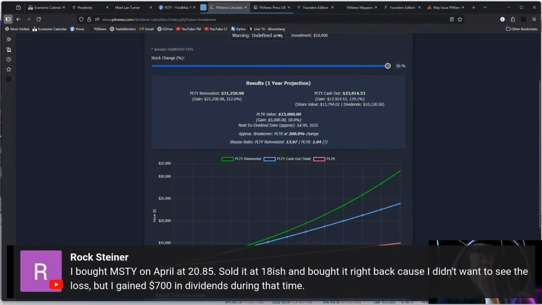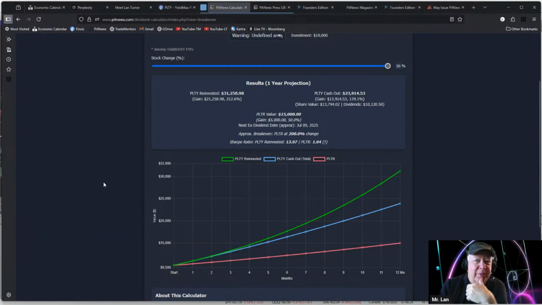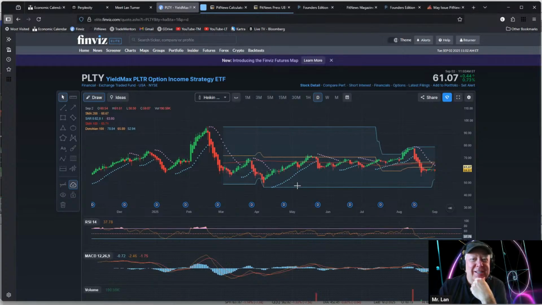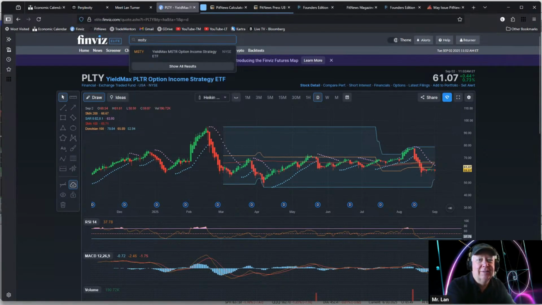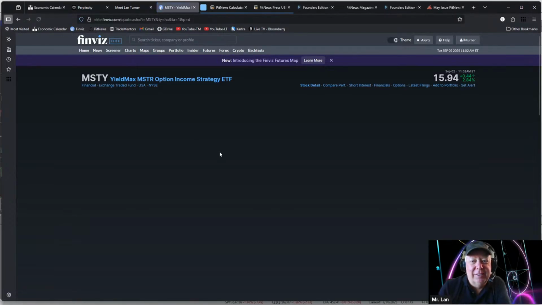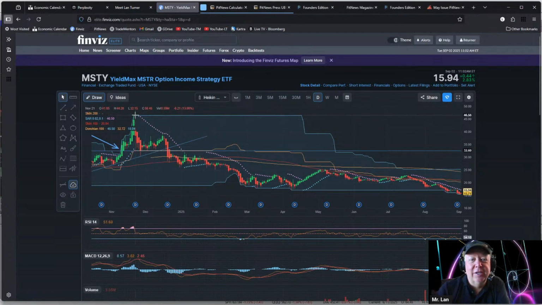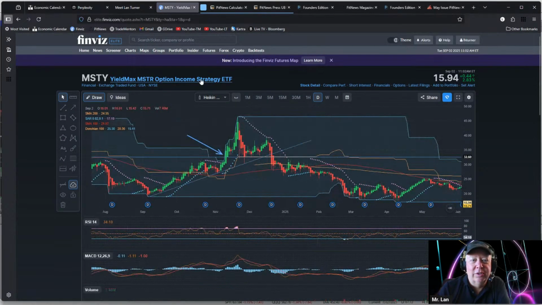So you've gone through that. Now Ben, my son, will show you his example with MSTY. If you come back to the very beginning, this is where Ben bought MSTY. He'll come in here and say, look, MSTY. He bought it right here. Literally, he could not have bought it at a worse time. He bought it literally at that peak on that day, right there.